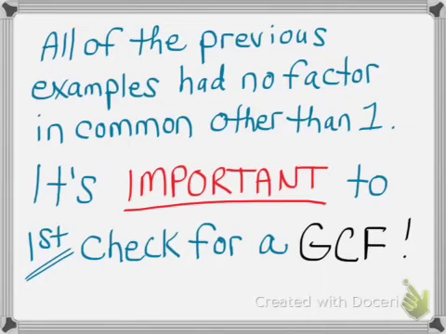So before you even try to factor your trinomial, factor the GCF out in front, put it in front of a set of parentheses, and then what will be left over in the parentheses, that new trinomial, that's the only thing you have to try to factor, with your chart, your plus chart, your Xbox, however you want to do it. It makes your factoring much, much easier if you remember to factor out a greatest common factor if there is one.